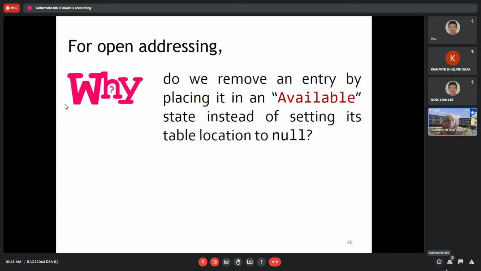So for open addressing, why do we remove an entry by placing it in an available state instead of setting its table location to null?